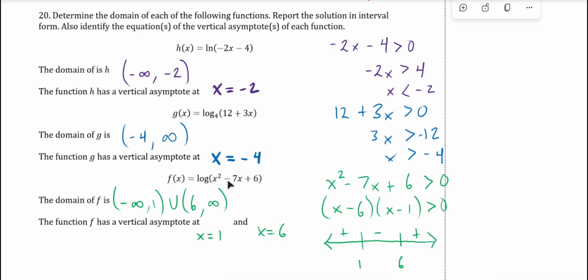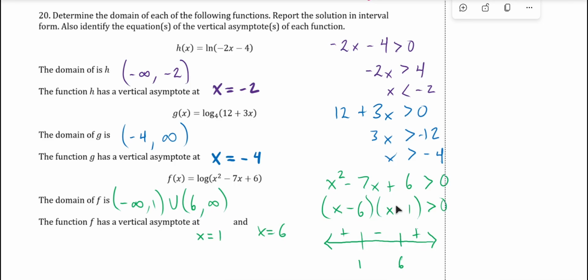Okay, let's look at this last polynomial inequality one. We want to know where this polynomial is positive. So we write that out as an inequality, we factor, and we take those two roots, 1 and 6, and we put them on a number line. This is upward facing, these are multiplicity 1, however you like to see it. You can even plug in test values from each space. If you want to plug in a test point, we're going to have to pick something between 1 and 6, so maybe something like 3.